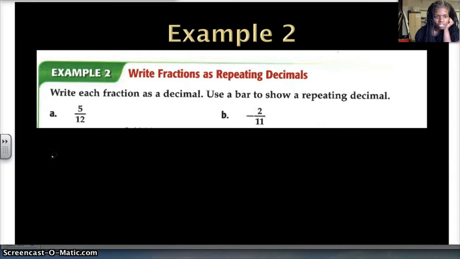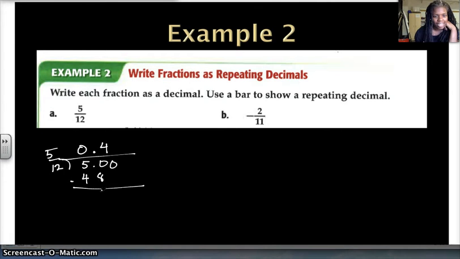So let's take this first one. Again, when I have 5 over 12, it helps me to remember that the 12 is going to stay there, and I'm going to just drop the 5 right underneath the division bar. So this is my divisor, and this is my dividend. And again, I'm going to add a couple of zeros and see what happens. Now, 12 does not go into 5, so I can put a 0 there. But now I can think, does 12 go into 50? And it does. It goes in there 4 times, because I know that 4 times 12 is 48.